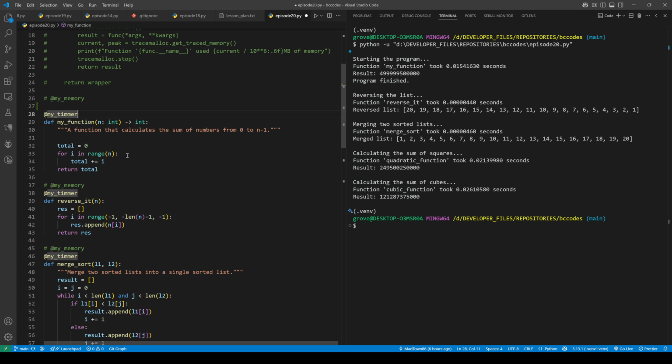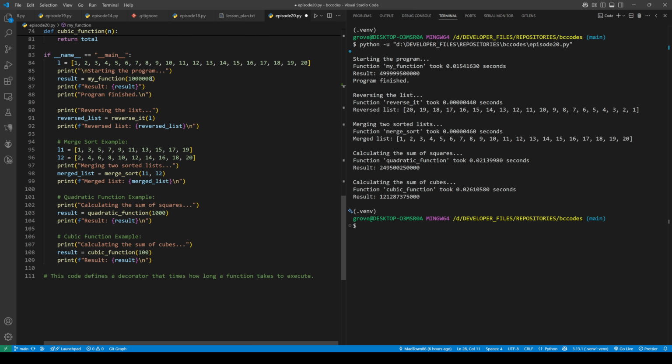So what we're seeing here, based on these function calls down here where I have these prints and so forth, for the first one that we're going over, it's just called my function, and it's just making a summation of a range of numbers based on your input. So if it's 10, it's going to count from 1 to 10 and then return that sum. For this example, I input 1 million as the value of n. And so here you can see it took 0.015 seconds.